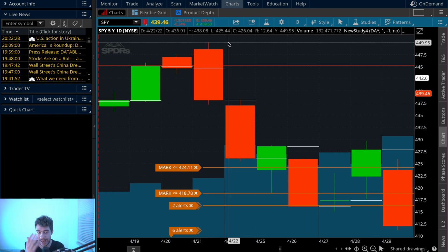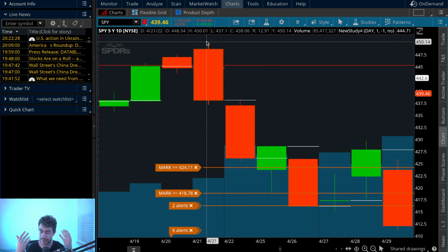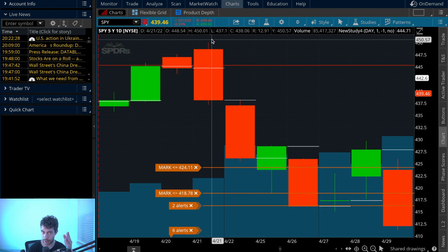So the most likely outcome without confirmation, in terms of how I play my cards, if I wasn't even using a confirmation, and in certain trades I would do this, but I like to do it on initial reactions, the first time only, when people don't expect this and don't prepare for it. If 450 puts went out of the money, and this tested 450 for the first time since 2021, and this triggered the craziest bull traps, I would like to do puts there because they're likely going to reject it. If the bulls are winning and it's just going parabolic, it's likely going to have a small little drop at 450. Now, it's a lot more advanced than that, but that's just one thing I would know in advance.